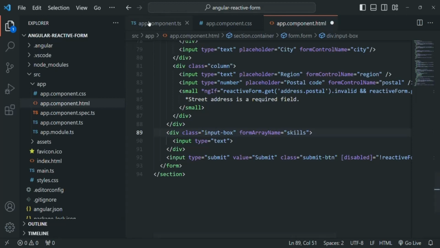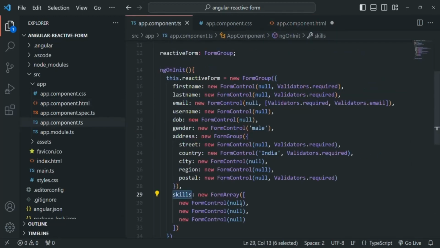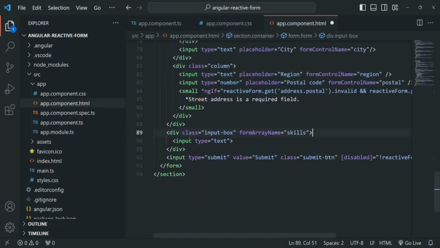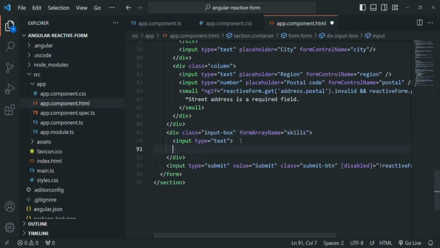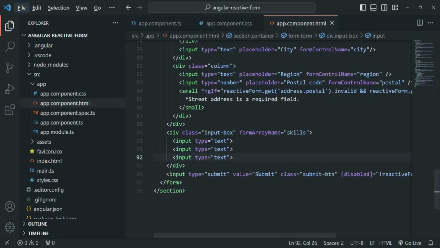And now inside this form array, since we have three form controls, we need to create three inputs inside this container div. And then we need to connect them in some way. So let me first copy this input element and paste it two more times. And on these input elements, let's also add a placeholder. And here let's say add skill.